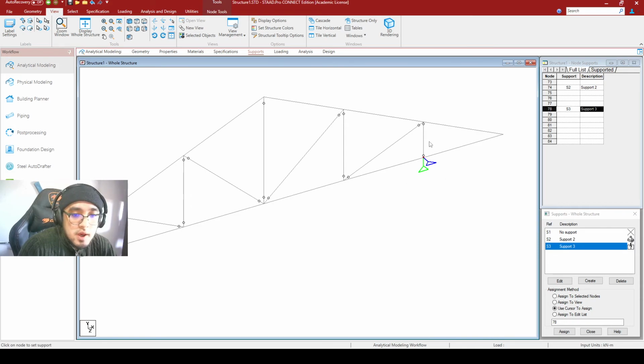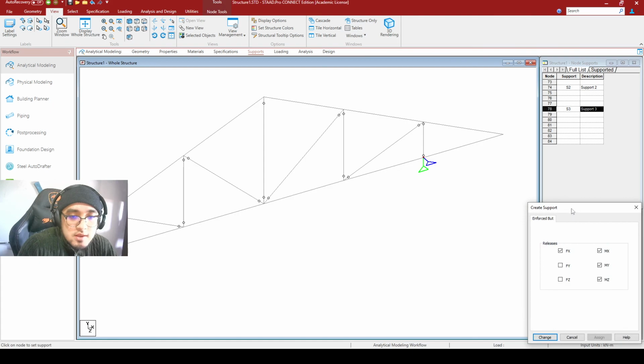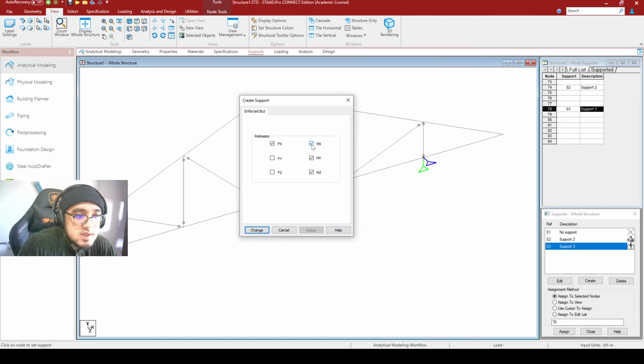Okay, so, oh, by the way, i-edit pala natin tong support number 3. So this MX right here is to be your torsional. So if this is to be your X-axis, this is to be MX. Of course, we also do not want our structure to rotate in that direction.